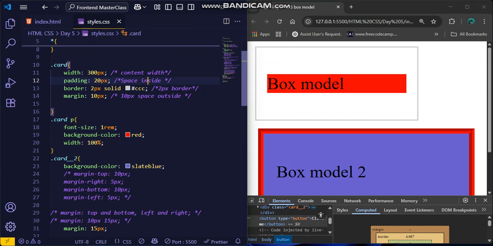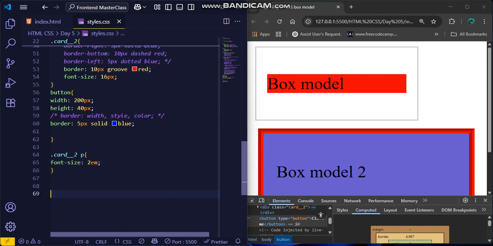We also have viewport units. Let me show you viewport units. They are something like this. We have VW, which stands for viewport width. One viewport width is 1% of viewport width. And the viewport height, which is VH. One viewport height is 1% of viewport height. Actually, let me show that to you.